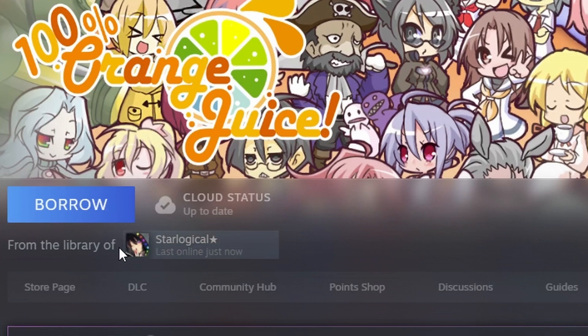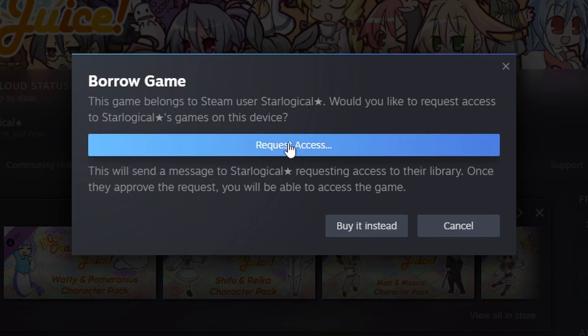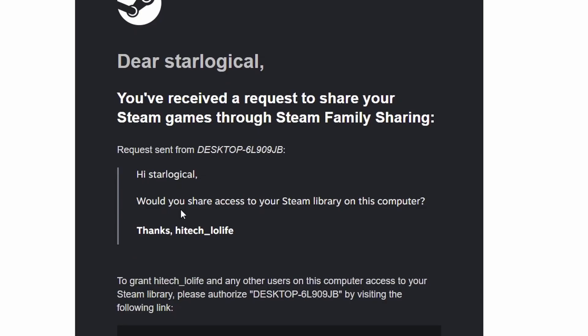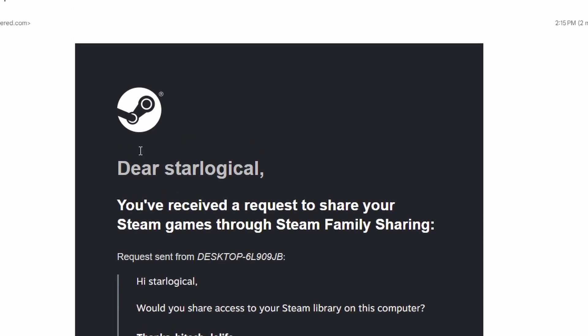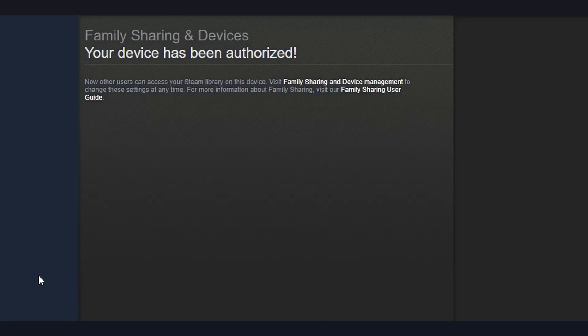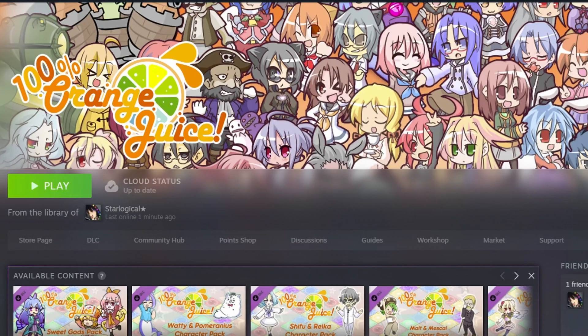You're not done, though. You'll want to select a game that's owned by the host. You'll then need to request to borrow it. The request will fail, but it'll tell you that the host needs to check their email. Within the email, there should be a button that says 'grant access to computer' — whatever you named your computer. And now you'll see the message: your device has been authorized. And now you've got access to their games.